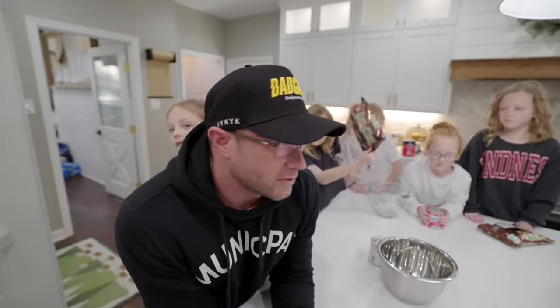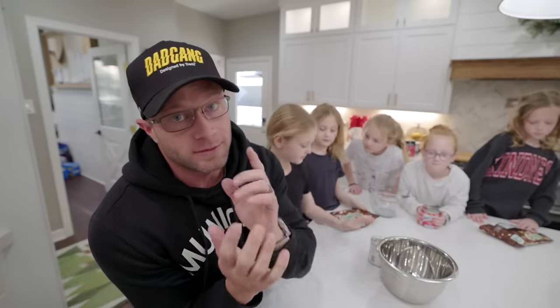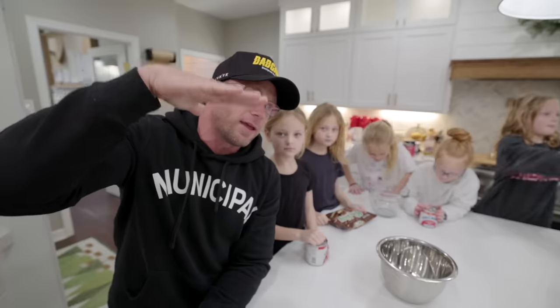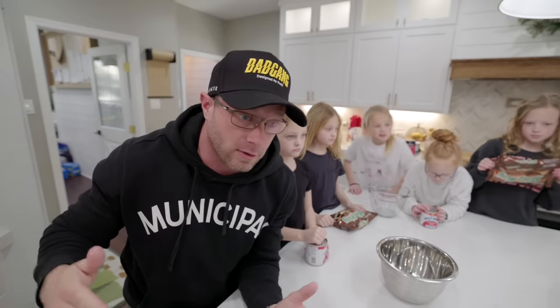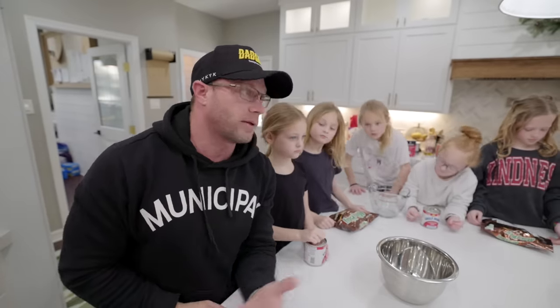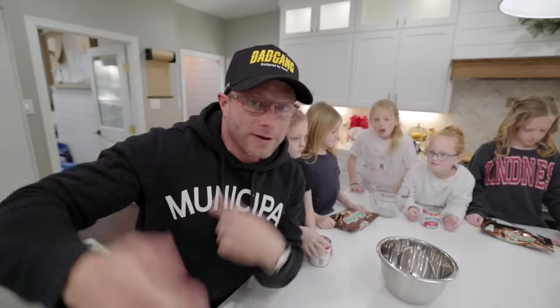All right, so we are gonna make Milky Way flavored homemade ice cream. So I got the Quints right here. They've been super excited to make ice cream. We did this a few years ago, honestly, before this kitchen was redone. We did it a long time ago, and the girls were probably like four. So, five. So we're gonna revisit that.